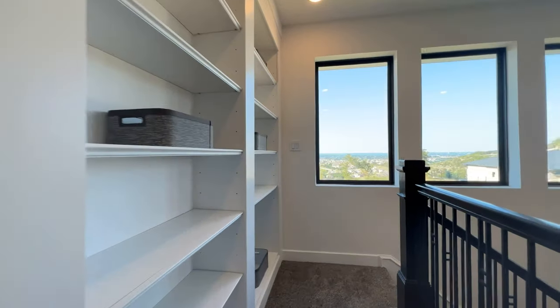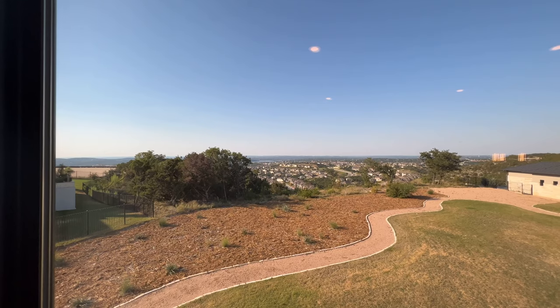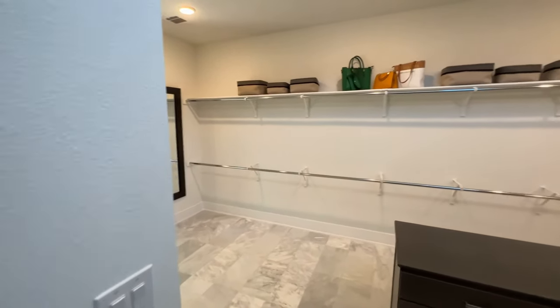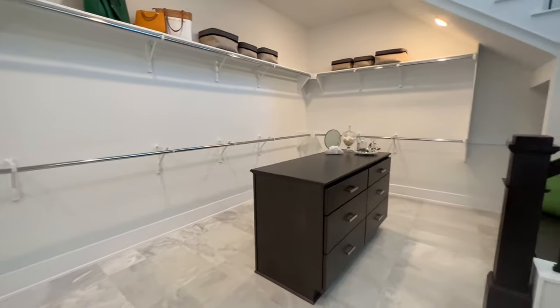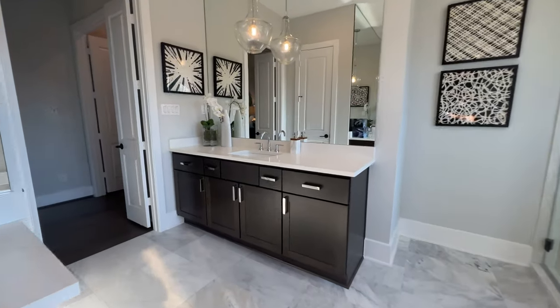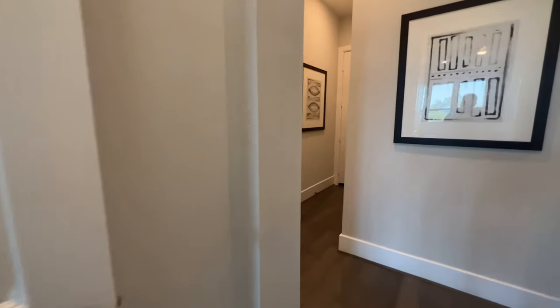Wow. Amazing views. I don't know if you can see it too much, but aside from all this natural light — amazing views. Man, when have you seen something like this? It's crazy. It's just beautiful. The floor looks awesome. Beautiful, guys. I don't see anything like this recently. This gives you good room for your money.